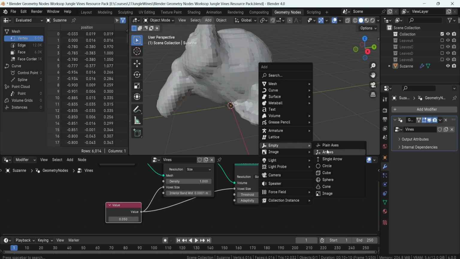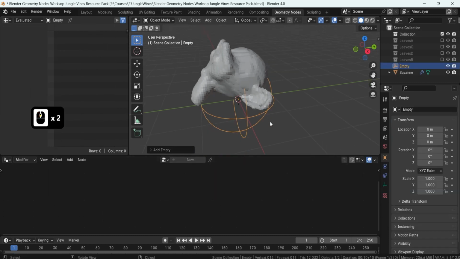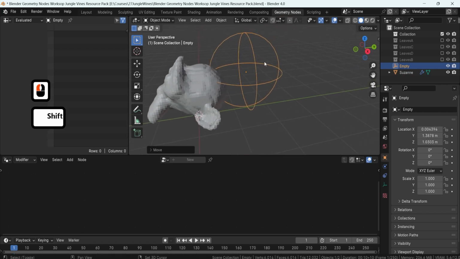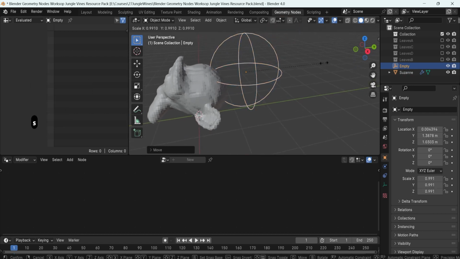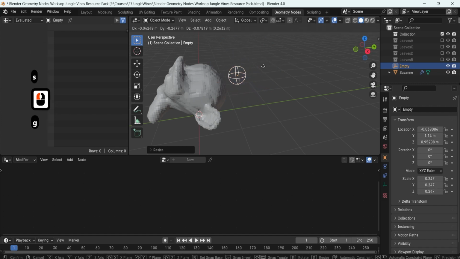We're going to click on either one of those. And personally, I'm just going to select a sphere since it's nicely visible like so. We're going to get ourselves an empty object, which is not going to be visible whilst rendering, but it helps us to visualize, for example, the location of this object over here. I'm going to make it smaller as well. I'm going to click S just to scale it down like so. I think that's good enough. And we have ourselves the empty.